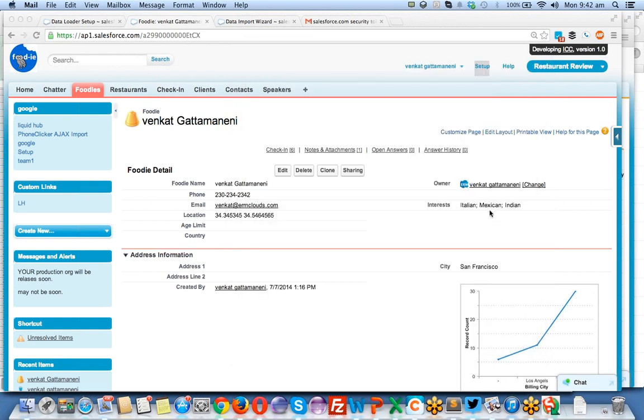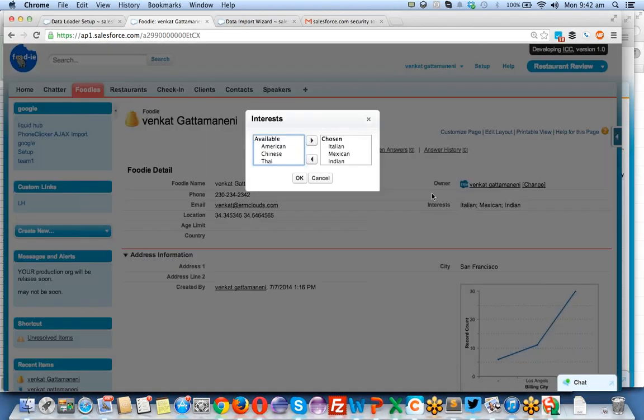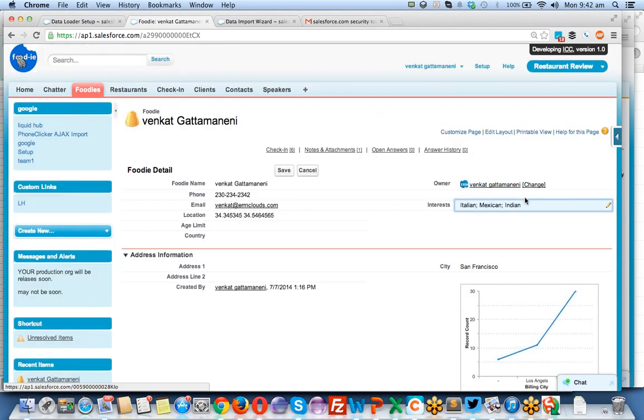Interests. The value of interests is generally a multiselect value. So if you are selecting multiple values, you should see the expected result. So this is the expected result, right? So just keep selecting the same value.